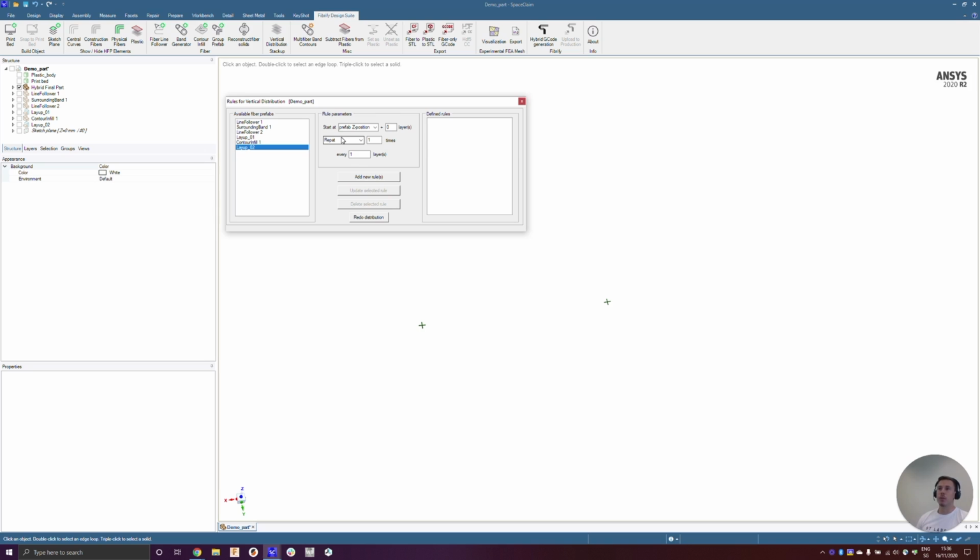If you like, you can already, by creating these prefabs, have them placed strategically at a specific position in the part, and then start a vertical distribution from there. If you don't want to do this, you can simply choose either to start at a specific layer height or start at a specific layer, which is including a specific height of your part. So we can choose the layer number, meaning that despite the current position of our individual prefabs and layups within our part, we can set a starting layer individually.